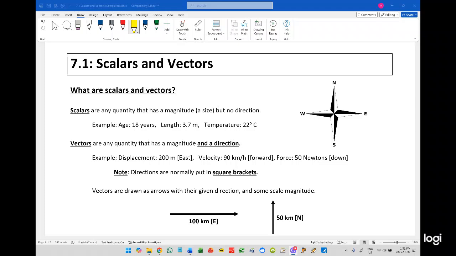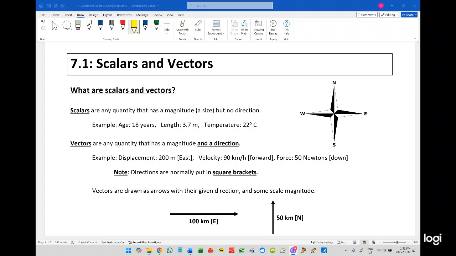Anyway, to start off with, let's talk about what scalars and vectors are. Many students haven't heard these words, or if they have heard them, they're not sure what they are, unless, of course, you've taken physics, in which case you might be a little bit more familiar with vectors. Scalars are just fancy names for numbers that you've been using for your entire life. Lots of things are scalar numbers, and it's any quantity that has a magnitude, but not a direction. So for instance, age, 18 years, that is a scalar quantity. It's a number that has no direction to it.